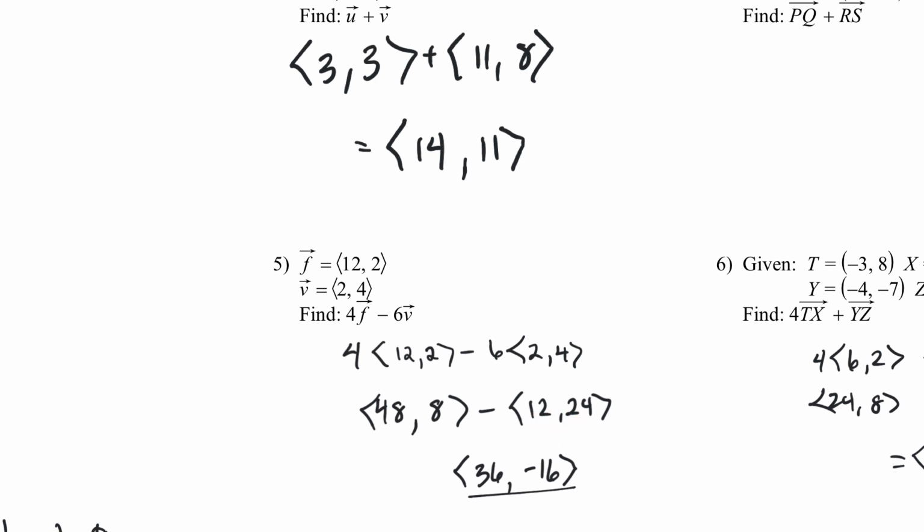Now, I want to make a point to talk about the negative sign. I try to make things as simple as possible and avoid as many careless mistakes as I can. There are 2 ways to look at this one. I can distribute by 6 and then subtract the 2 vectors, just like I did on the page. I can also multiply by negative 6, like here, and then get negative values, but I have to remember to change this sign to addition. If that's what you're used to and how you've always done this, then that's fantastic. That's exactly what you should do.